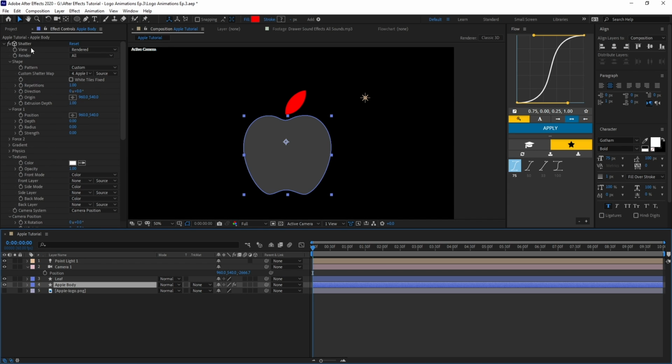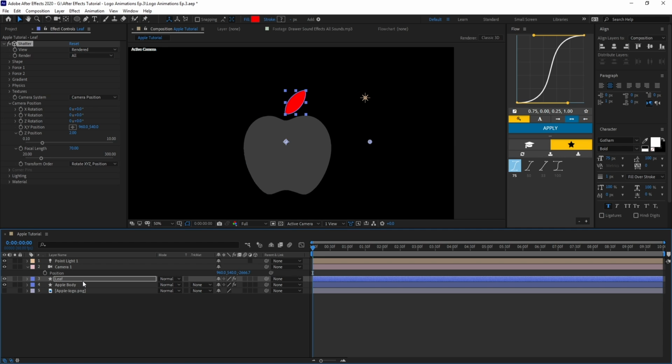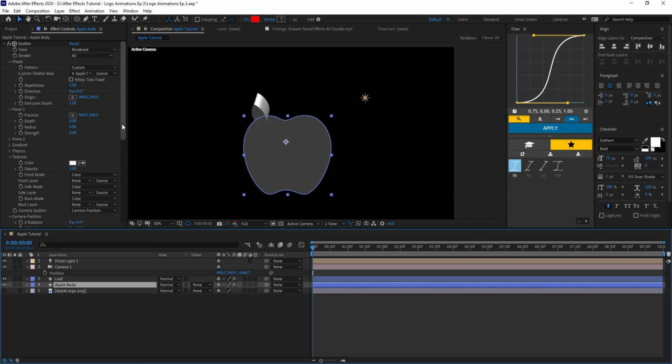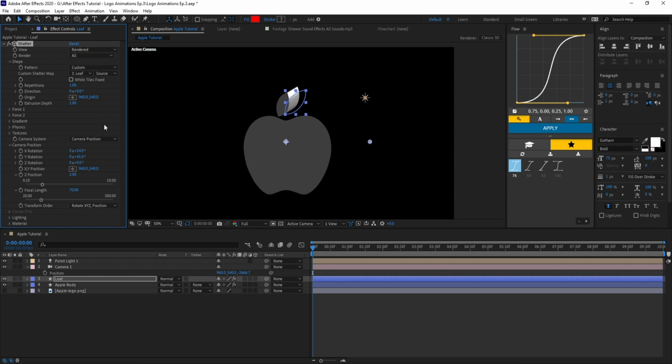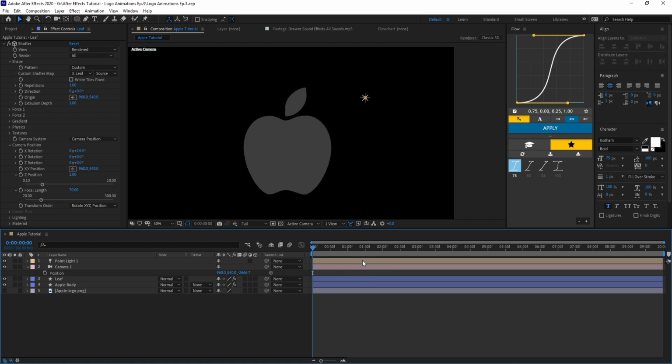And this way, if we copy the shadow effect, Control-C, and then select the leaf, Control-V to paste it, then let's go over to shape and make sure we change the custom shadow map to the leaf itself. So now it's using its own shape to extrude. And since we set the camera system to the camera position, we can control the shape position and rotation independent of the apple body position and rotation. So Control-Z, undo everything, go back to the original state. And now we can start to do some keyframing.